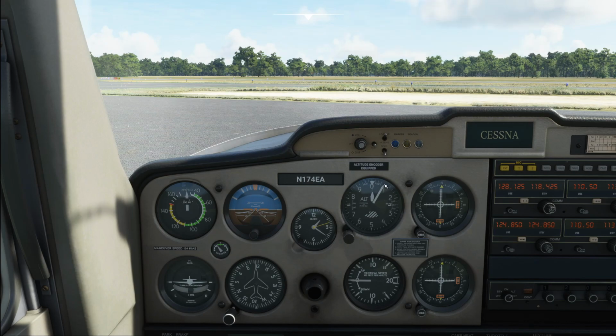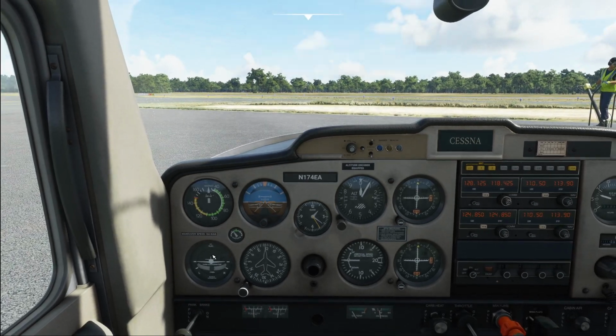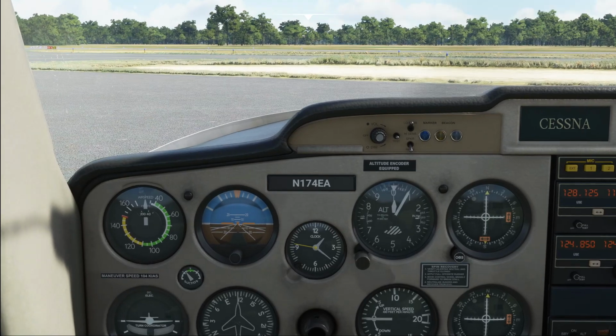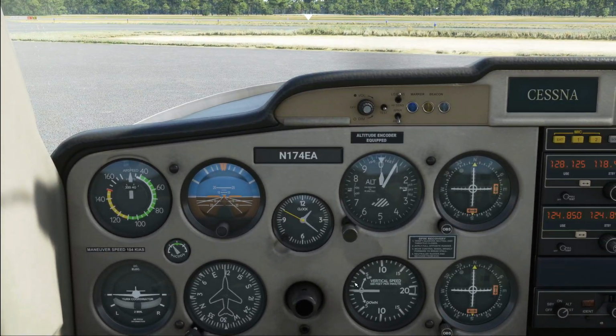Altimeter, want to make sure it's indicating the correct altitude for the airport you're sitting at. Now, Williston sits about 80 feet above sea level, and that's what it's showing right here, so that is correct. I want to make sure we don't have any flags showing us something that we shouldn't be seeing. Turn coordinator, we'll see that move once we start moving, as well as our heading indicator. Now, in real life, we would check our heading indicator against our magnetic compass and make sure they're the same, and they are automatically. You can adjust that, of course, if you need to, but they sync up here in 2020.